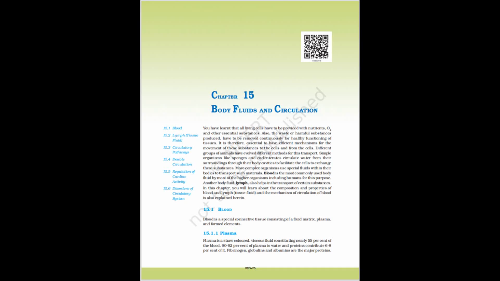In this measurement, 120 millimeters of mercury pressure is the systolic, or pumping, pressure, and 80 millimeters of mercury is the diastolic, or resting, pressure. If repeated checks of blood pressure of an individual is 140/90, or higher, it shows hypertension. High blood pressure leads to heart diseases and also affects vital organs like brain and kidney.